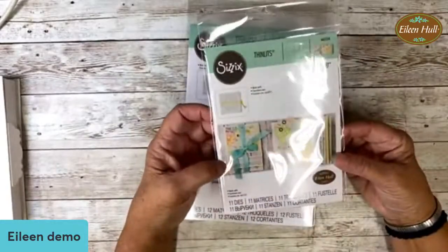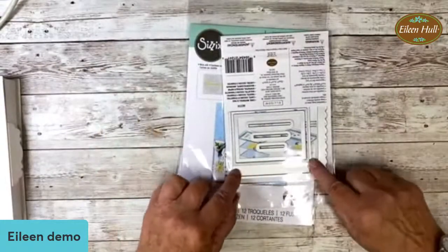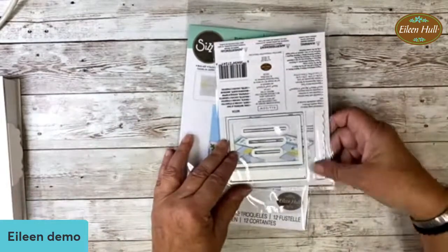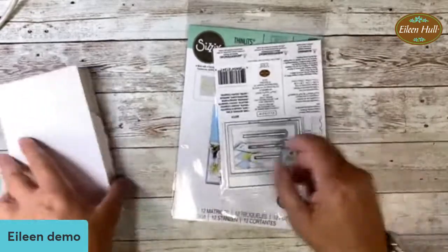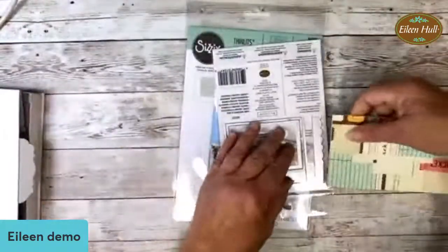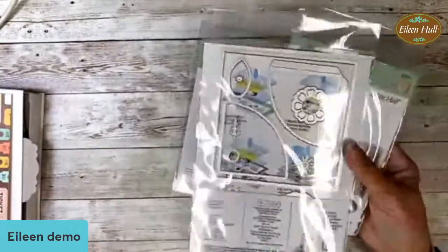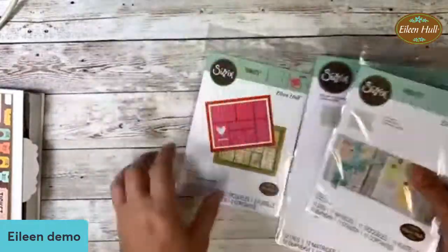This is another one, the waterfall, because you actually can use this piece here to make a pocket. If you cut this and then fold it up and glue here and glue here, you have a little pocket. And this piece is also a nice little accent, maybe for the sides of the book. I think that would fit really nicely. I was going to measure that. Let's see. Yeah, look at that. That would fit nicely. So use the dies that you have. These are pockets, so you could use these, or little flowers, any of those things you could use with this pocket page.